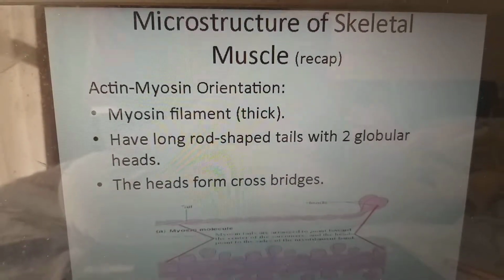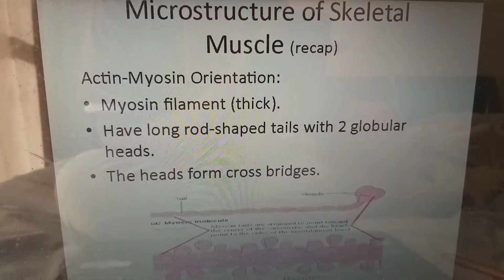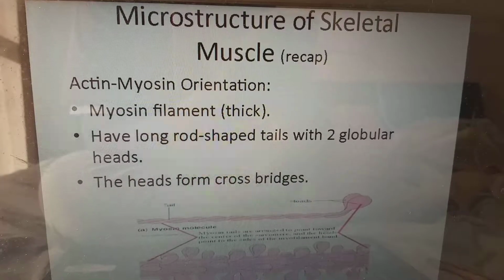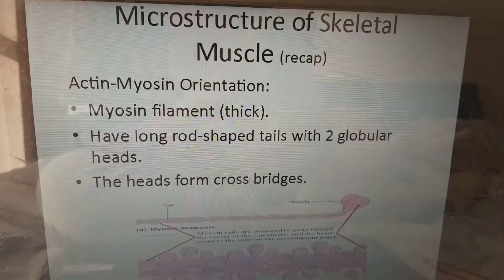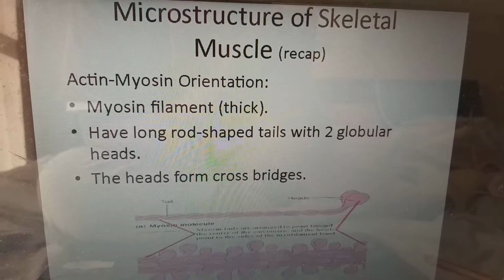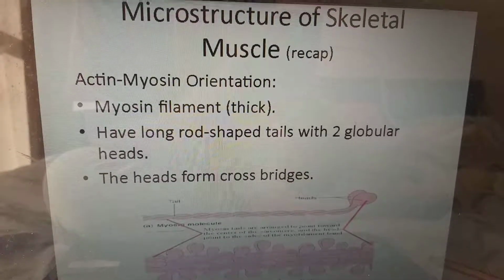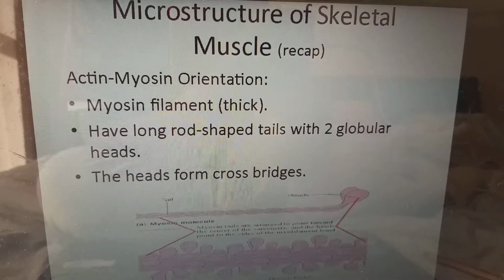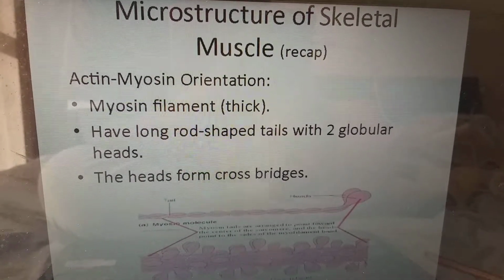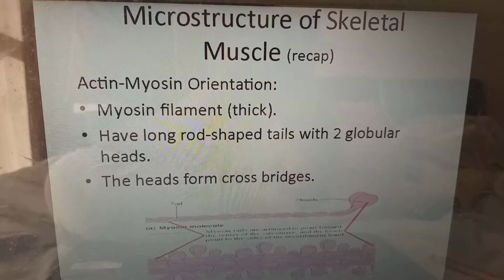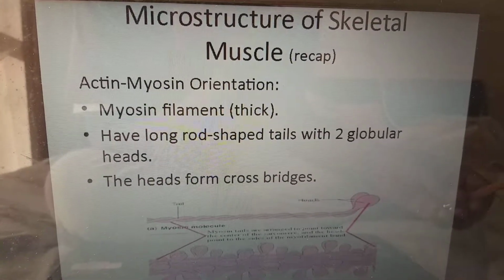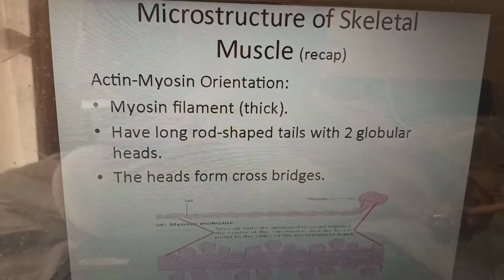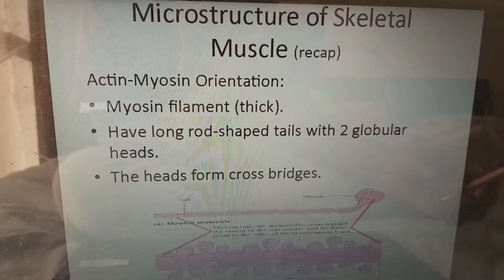First we have to know about the microstructure of skeletal muscle, which is the overall muscle shown in cross section. Inside that we have muscle cells. We also call these muscle cells muscle fibers because they look like fibers. Inside that muscle fiber we have myofibrils, and inside the myofibril we have the sarcomere. So what does a sarcomere consist of? The sarcomere, inside the myofibril, has actin and myosin. Actin is the thin filament and myosin is the thick filament.